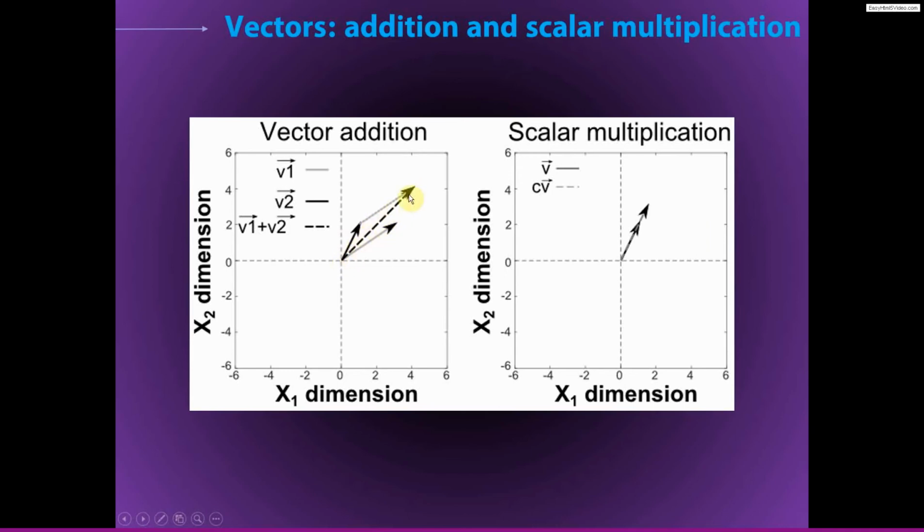So this is vector v1 plus v2. And this works both ways. I could have also taken this vector and put it at the end of this vector, and you can already see, and you can confirm in MATLAB later if you like, that that's going to produce the same vector.